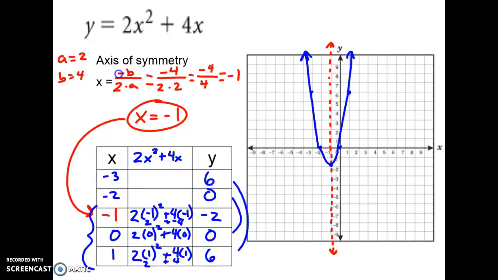So it is stretched a little bit, as you can see, because of the 2 in front of the x squared, but we moved it left and moved it down a little bit as well. So it's not exactly like our parent function. We just stretched it and slid it a little bit to the left and a little down. So I want to go through a few more examples like this, but go ahead and pause if you need to finish taking notes.